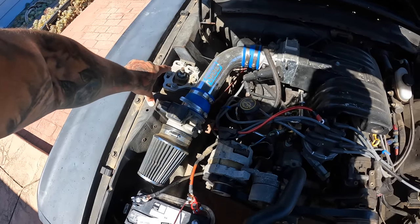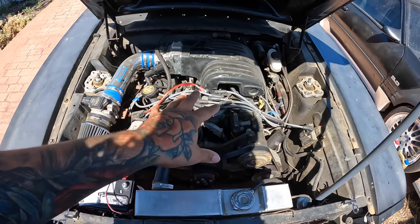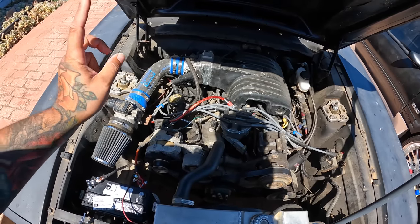Looks like they notched it in pretty good, but today will be the first day I'm getting under here and looking at it to see exactly how this K-member's in here. I thought that was really cool. This was one of those things where I was like, it could be hit or miss. It could be, yo, this is sick.